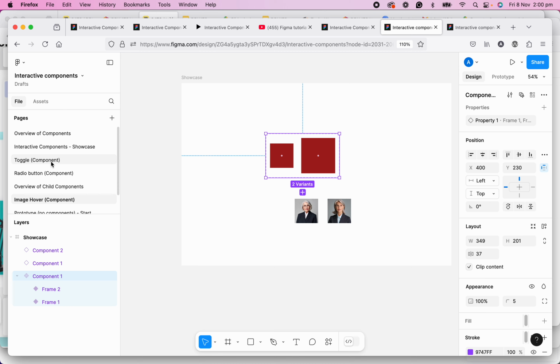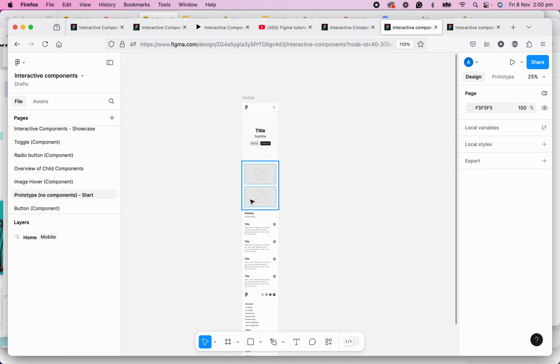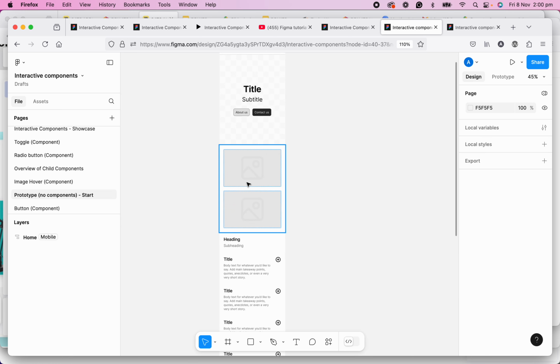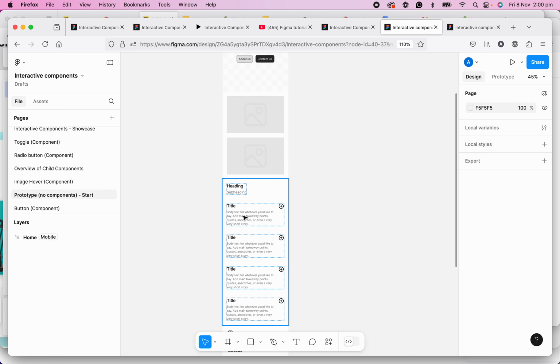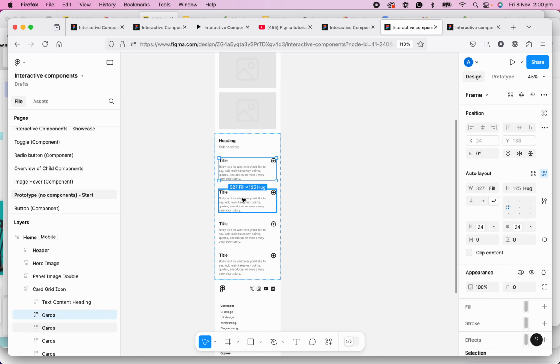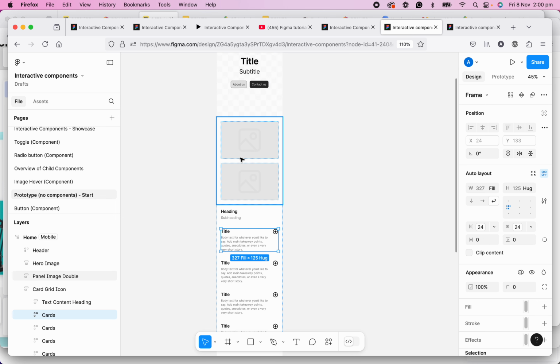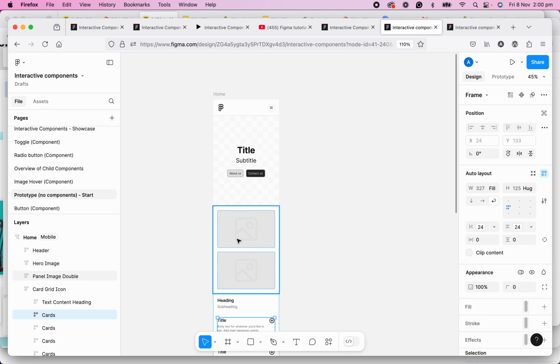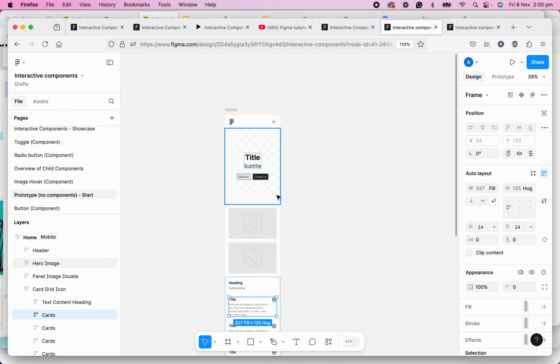But let's say, for example, that in a prototype, if I want these images to be different, or if I want these preview boxes, this could be a component that has something in common, but the content will be different. So it can be really, really handy to use across your prototype. The next tip that I wanted to share is just because it's something that took me a while to work out.